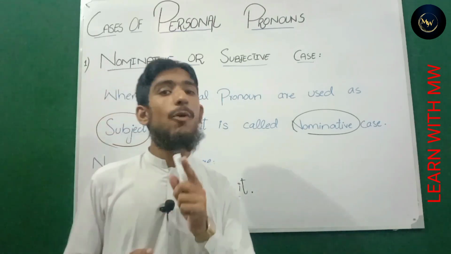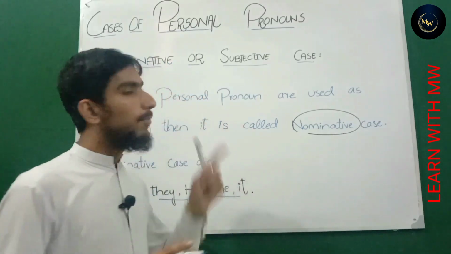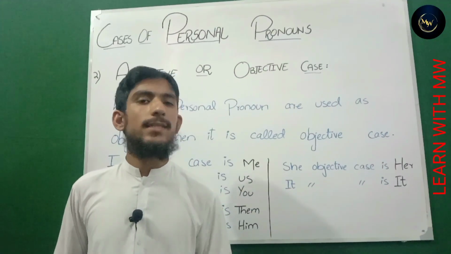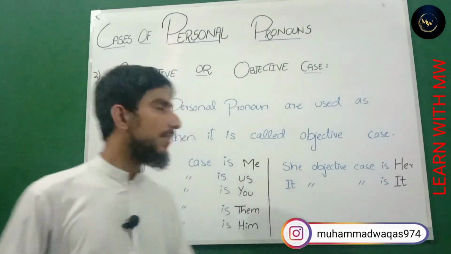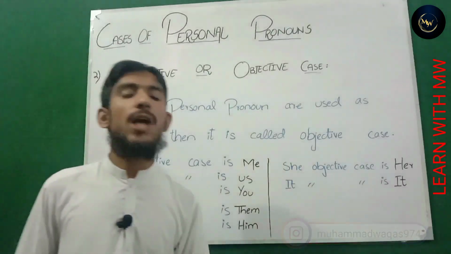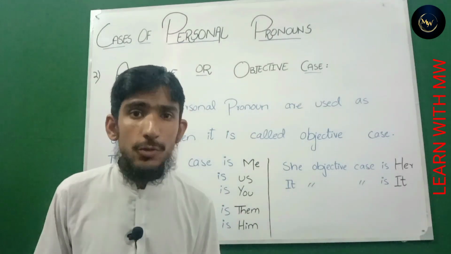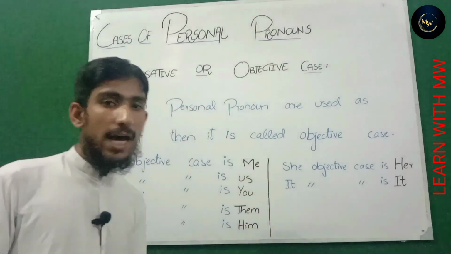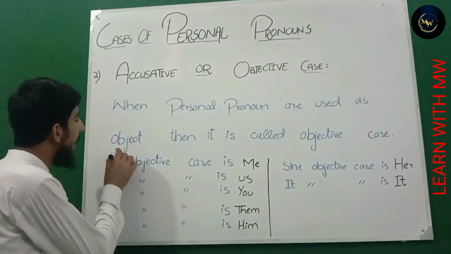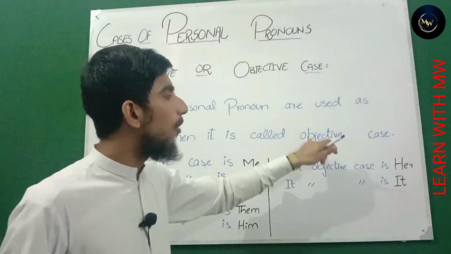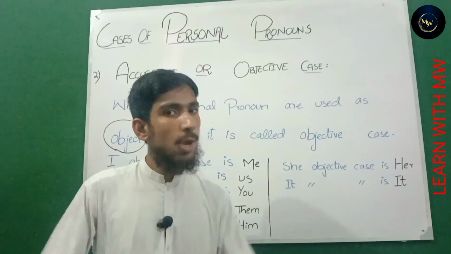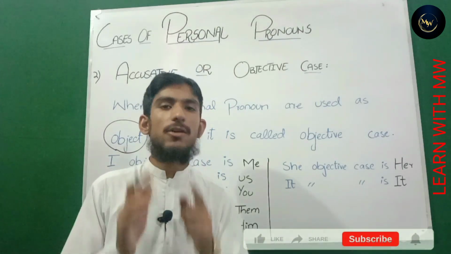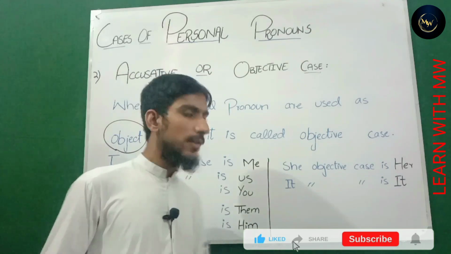Now we will discuss the second case of personal pronouns, which is the accusative case, or we also call it the objective case. So what is the objective case, or accusative case? When personal pronouns are used as an object, then it is called the objective case or accusative case. Now we will discuss it.